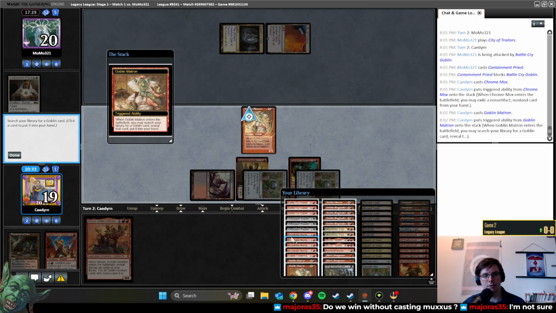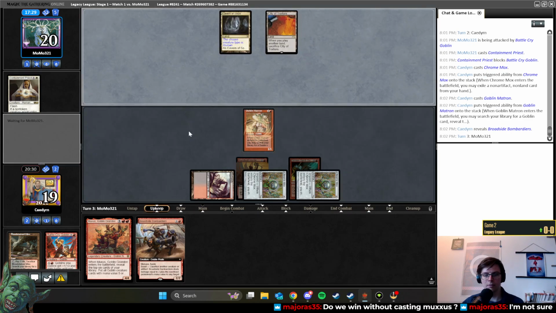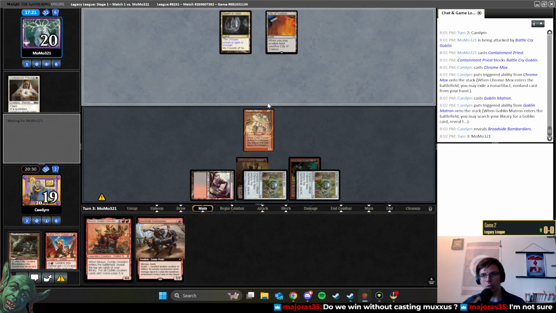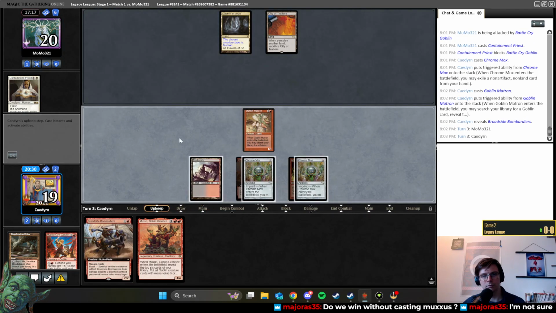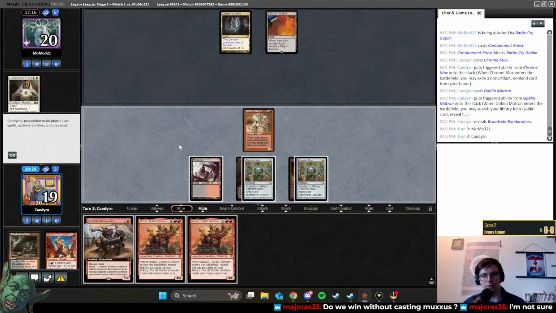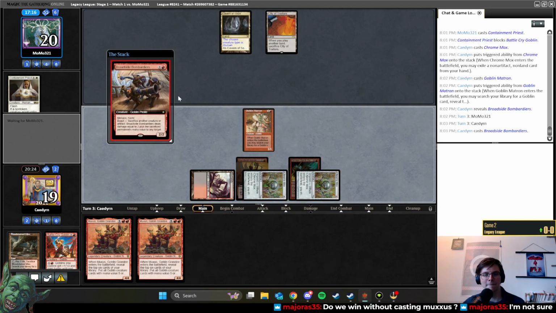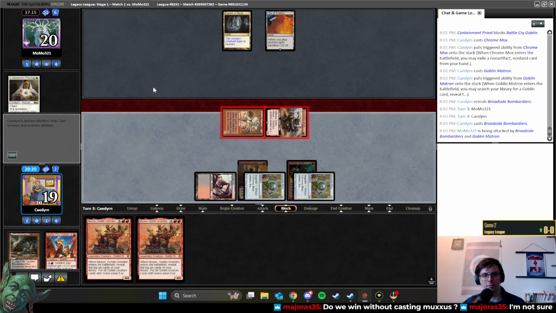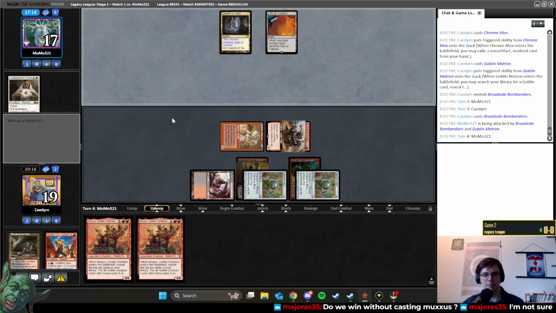So if I get a Skirk, yeah, it's just too many steps. Let's just get Bombardiers. Even if Bombardiers gets Solituded, the game could go on for a little while longer, and we build up towards Muxus again. All right. No. Boo. Nothing. All right, well. Not going to sack my Matron.